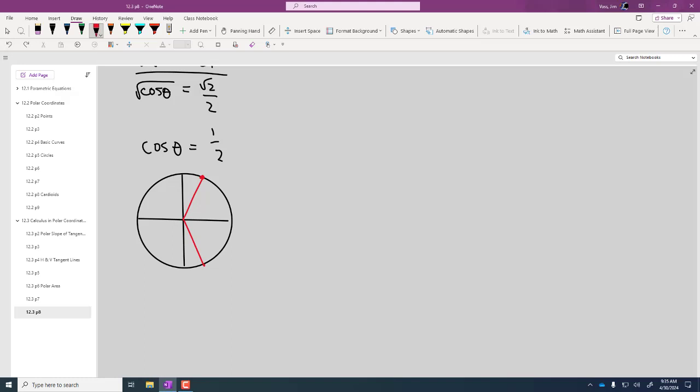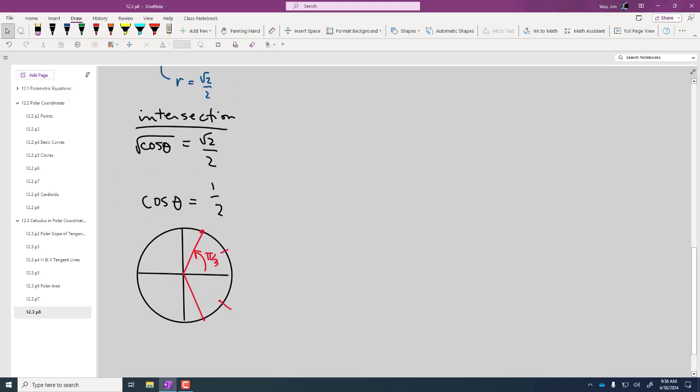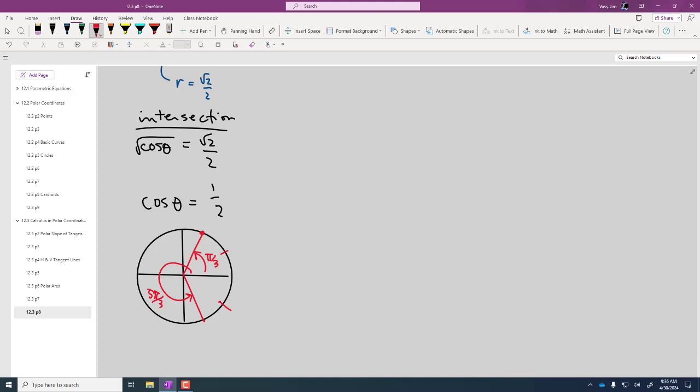So this is on the 12 sector circle, so we're thinking about the 12 sector circle. We're at pi over 3. Then we have to look at the context and decide: is that the one we want, pi over 3, or do we want this one down here, which is 5 pi over 3? It all depends on the problem. We want both of them, but we're going to do 0 at the top. So yeah, we'll check.